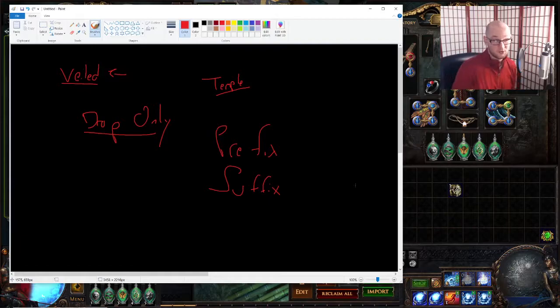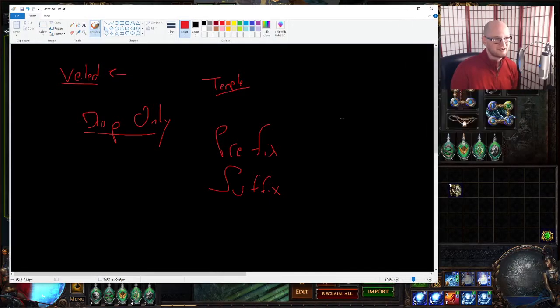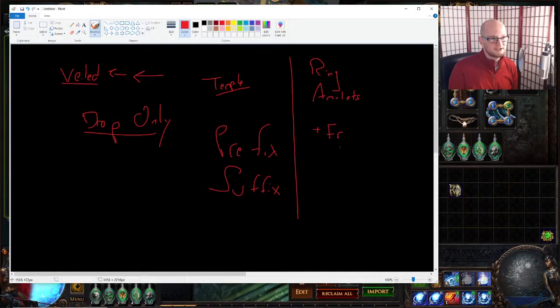I will call out one more thing. As a primarily SSF player, one of the things that I've tried to unveil the most has been on rings and on amulets. Because for my SSF characters, I like trying to unveil the plus frenzy, the plus endurance, or the plus power charge. Because when you unveil these, you also gain, I think it's a 4%, pretty small, chance to gain a frenzy, endurance, or power charge on kill, which is pretty sick. If you don't already have a way of generating those things in your build, they're pretty good.